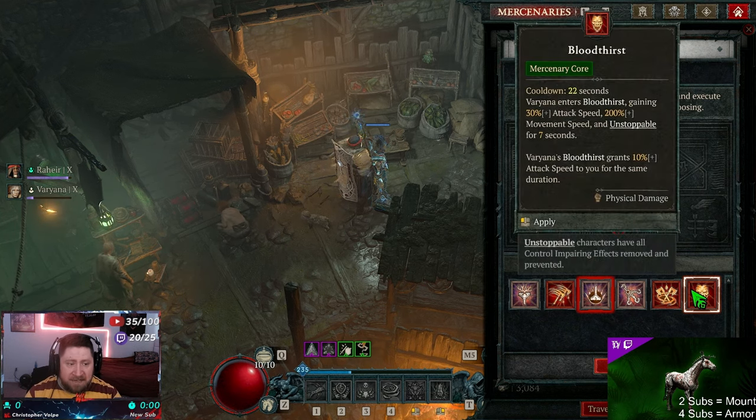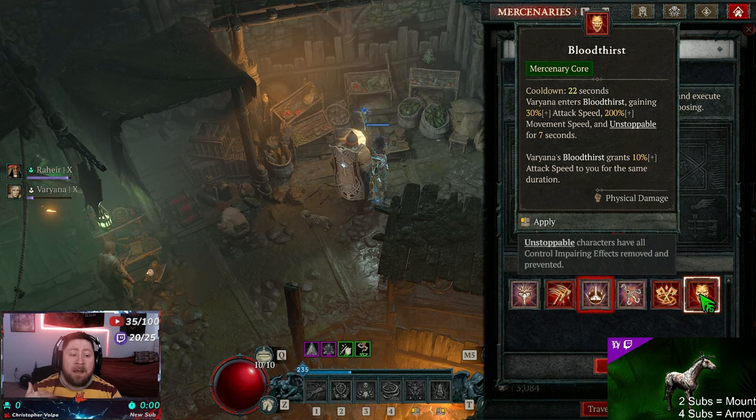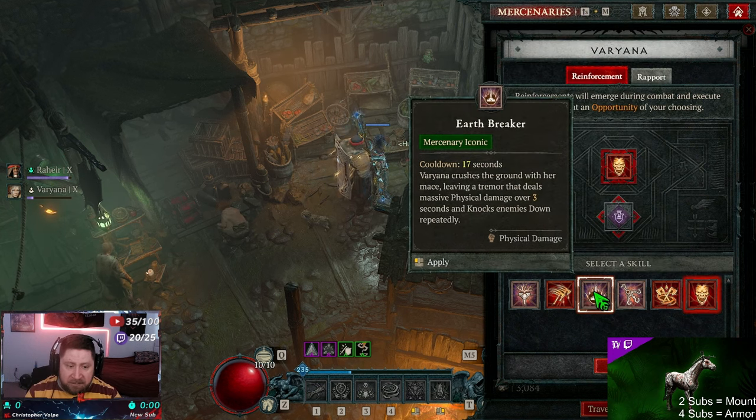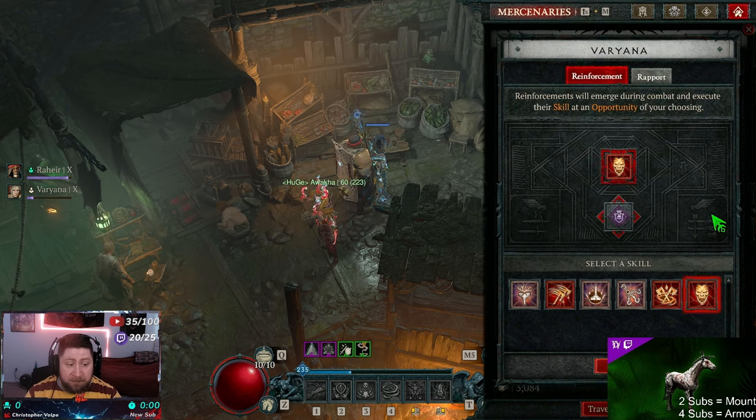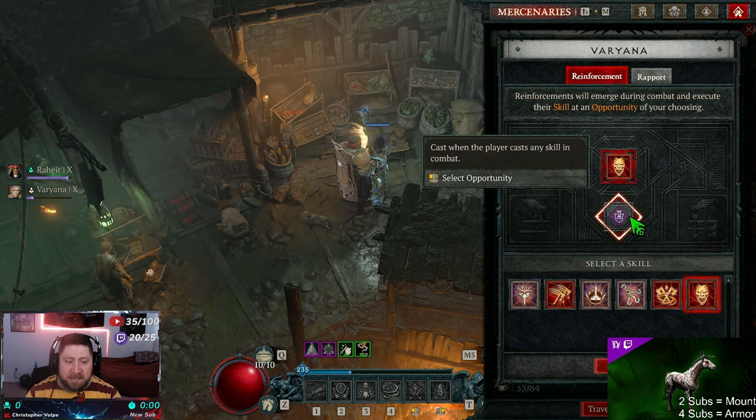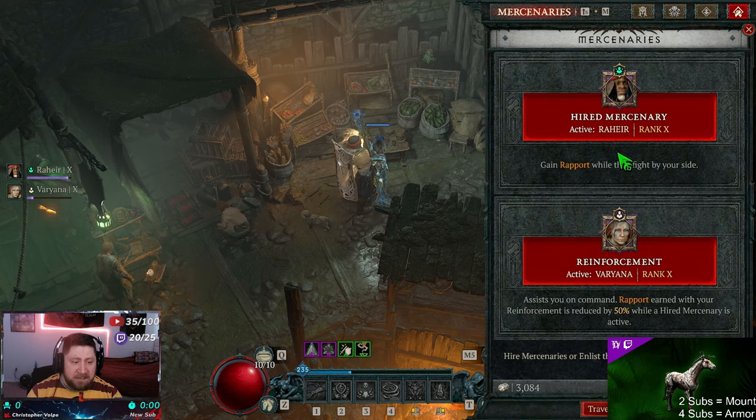She gains a bunch of attack speed and movement speed and Unstoppable, but it gives you 10% attack speed at the same time for the same duration. I like the attack speed because we knock down so often. The addition here is fine, but the flat out attack speed is just better in my opinion. And then you'll set it to whenever you cast any skill in combat. So either one of those is really good, but that is the combo that I'm using for this build.